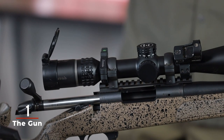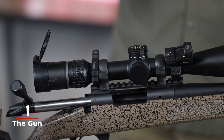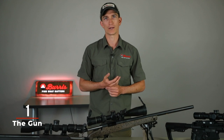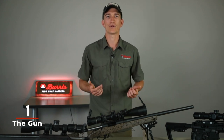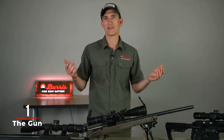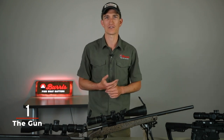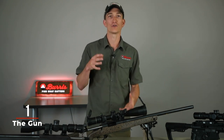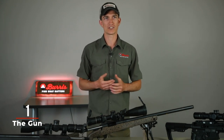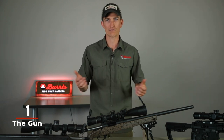If you're going to be doing a lot of hunting, which is typically done in low light situations — whether in the morning or in the evening — you want a really large objective bell to help capture all of that light. The other main consideration about scope size is the zoom range: 2 to 10, 3 to 15, 4 to 20, 5 to 25 — all different choices. How do you decide? It depends on how far you're going to be shooting. People have a tendency to over-magnify. Hunters in the East or Midwest with a longest shot of maybe 150–200 yards don't need a 5 to 25 scope — a 2 to 10 or 3 to 15 is more than enough power.